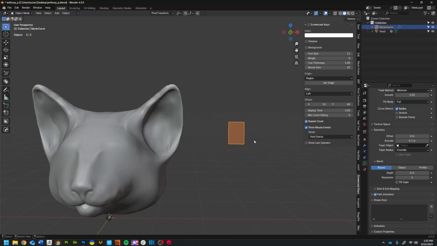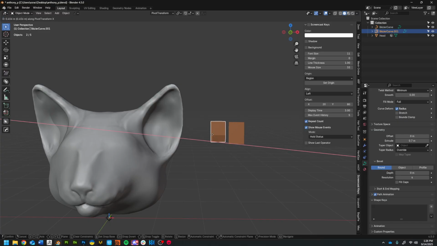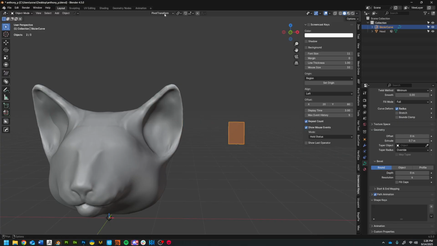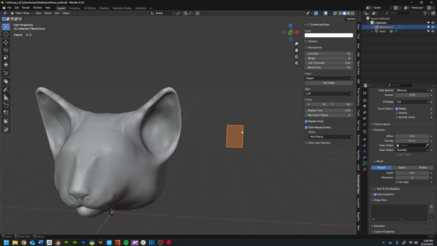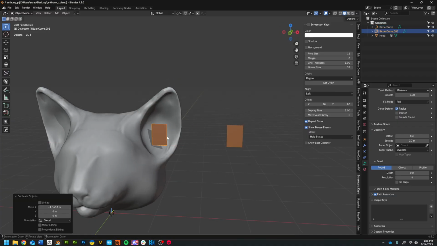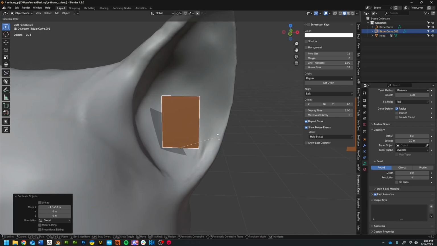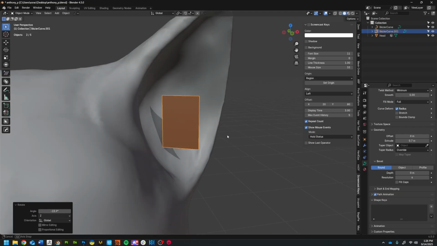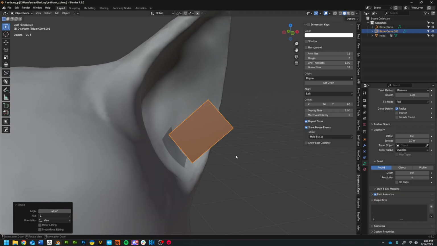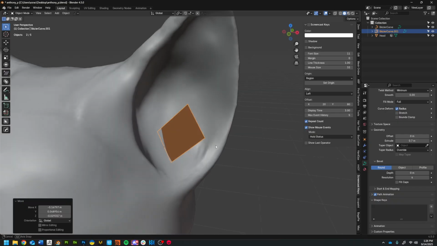So that's the general idea, and I'll ultimately be just placing these and then converting them to geometry or to meshes. So I typically like to sort of have a little library here, meaning I'm just going to leave this one as is, but just duplicate it and then just move it. Oops, let me just make sure that this is set to global. There we go, let's try it again. So move it over, and then I can just position it however I want it. So maybe I'll just rotate it in the z-axis, and I'll just position a few of these things and then move on to the next step.